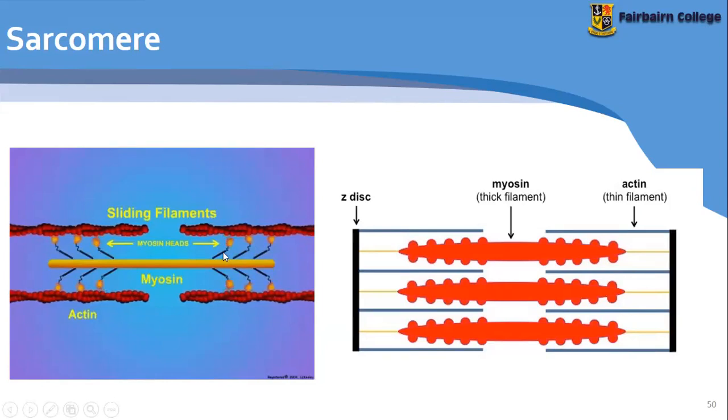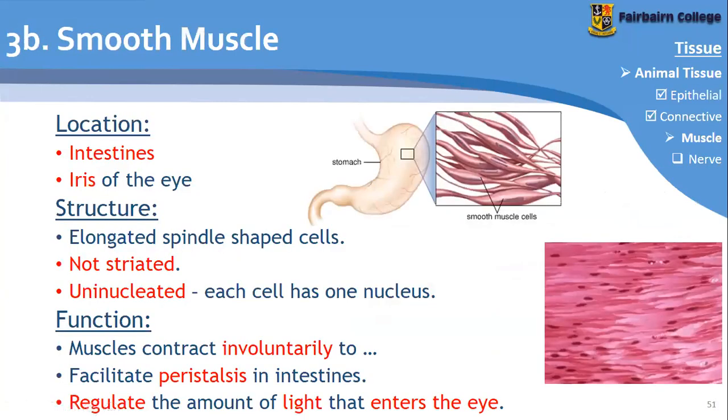You have these little heads called myosin heads that bind to these actin filaments, and then they grab onto the filament and drag it closer together. So that's quite interesting. I always find it quite interesting how this all comes together. But I just got a 10-minute warning, so I'm going to go ahead.